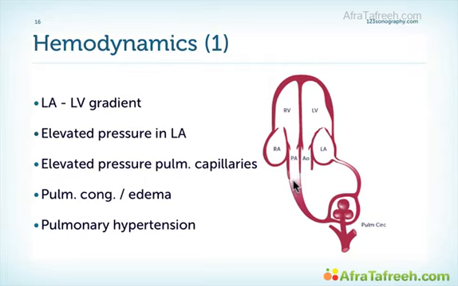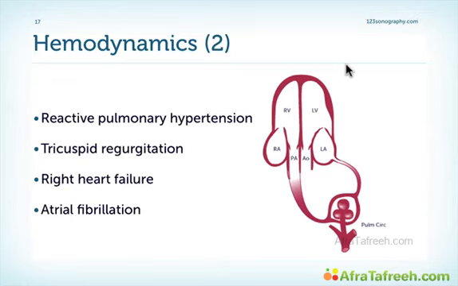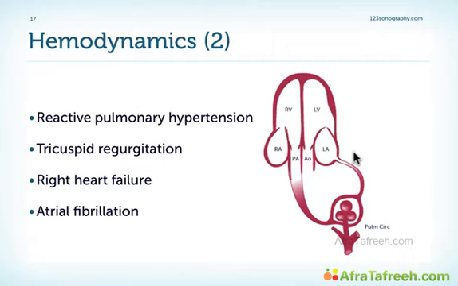And finally, we also have the development of pulmonary hypertension. What we also see is a reactive pulmonary component to pulmonary hypertension. For example, if you operate these patients for mitral stenosis, you will not infrequently still have residual pulmonary hypertension. The problems of the right heart that we see include tricuspid regurgitation and eventually even right heart failure. Because patients with mitral stenosis, as you will see, often have large atria, and because the pressure in the left atrium is usually increased, we not infrequently also see atrial fibrillation.